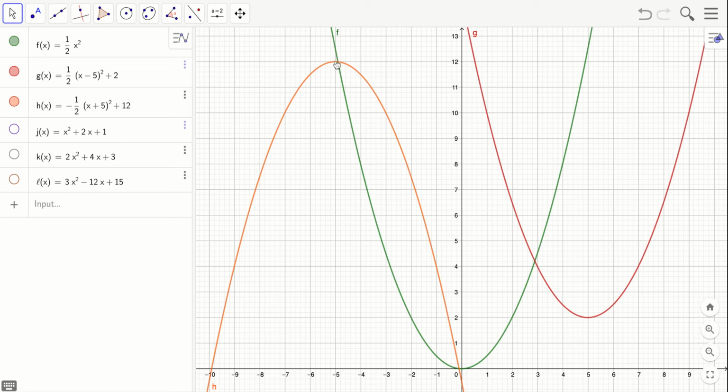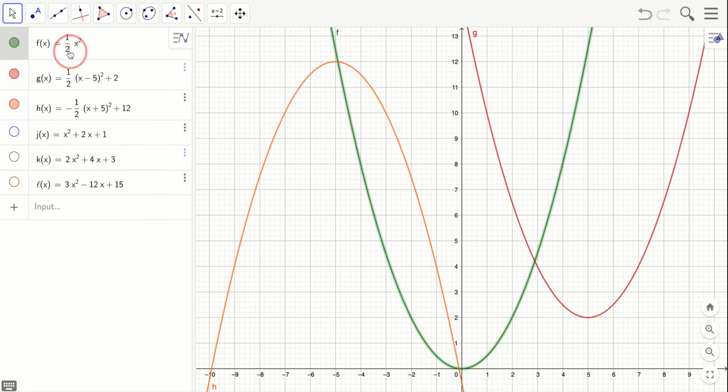So on this one open down, if I was to graph this, I would go over 5 to the left, because remember +5 means 5 to the left. I'd go up to 12. I would graph the vertex, because when you go to do this assignment, you need 2 points. You need the vertex, you graph the vertex, and then you graph one other point. So the next thing I'm going to do is say, well, if I went over 1 to the right or left, I would go to a half. Now, I might not be able to graph a half in the iExcel program, but if I go over 2, I can graph 2, because if I go over 2, that's normally 2 squared is 4, but I do half of that, which is 2 down from the vertex.